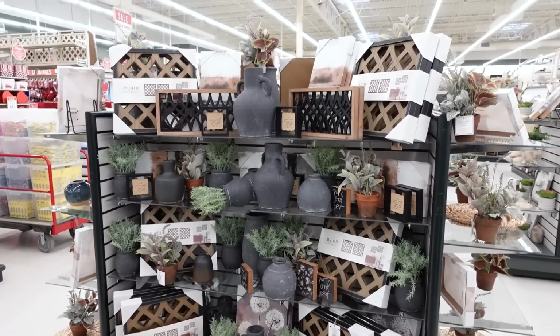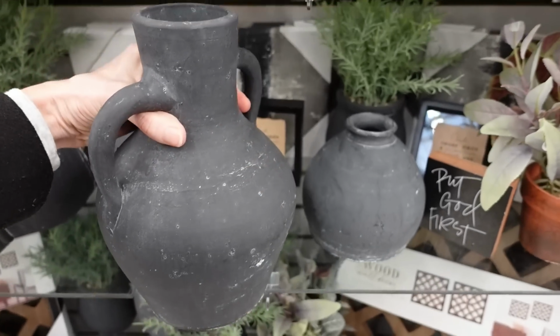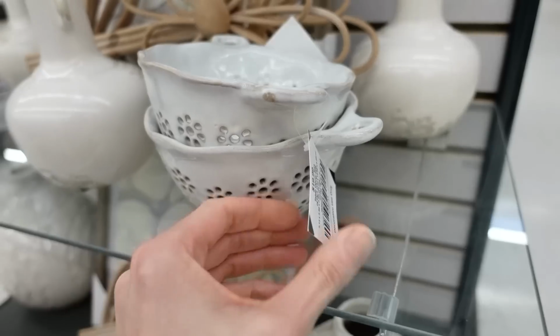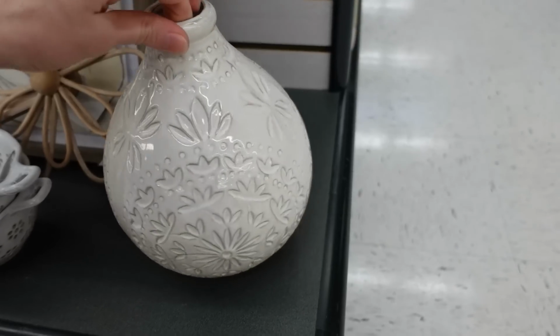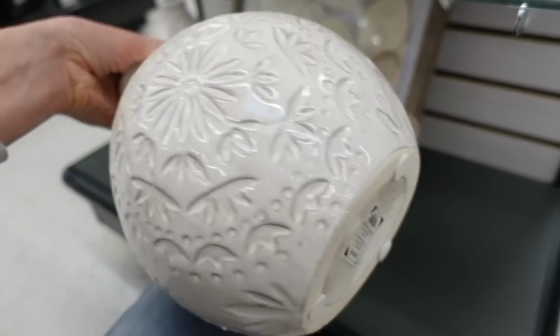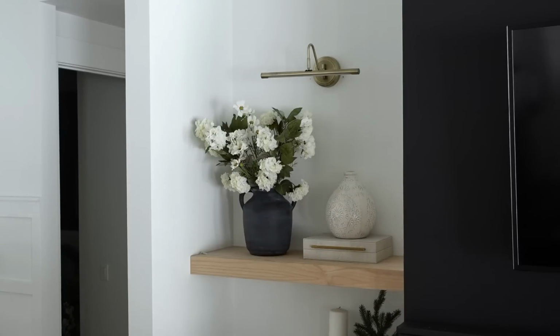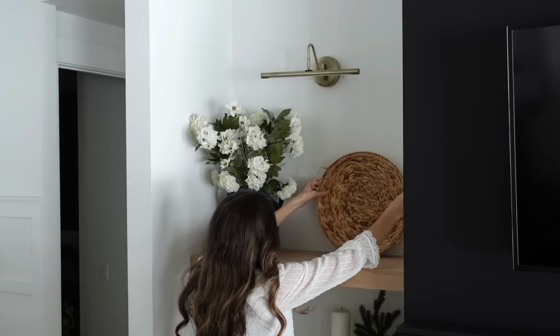I like that Hobby Lobby has different displays throughout the store, and they usually do a curated collection together, and you can see visually how you might want to use the item and what colors might pair well. I found this one on one of them, and I just really liked the detail on the vase. It's definitely a little bit more springy, but this size vase is really nice because it can just be on its own. You don't have to fill it with florals. A lot of their items can just be for display only, really pretty on bookshelves and on tables.